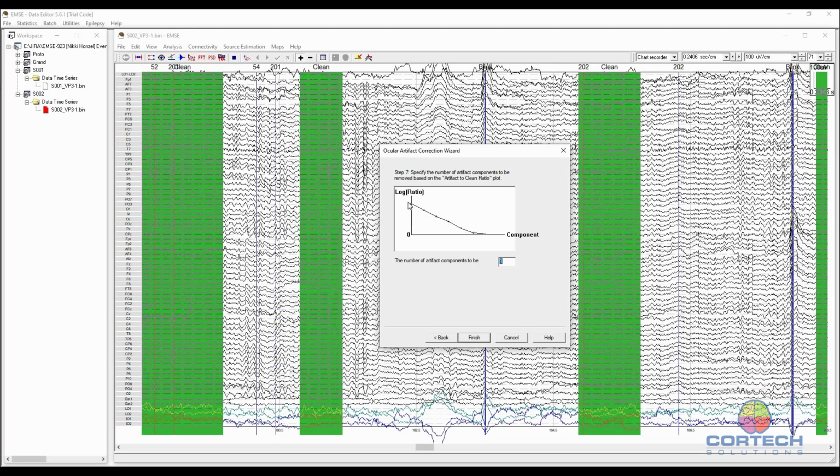But this is definitely an edge case. I might just choose, in this case, not to do ocular correction. It's not clear how many components we should select because we only had a few blinks to begin with. But let me pick 1, 2, 3, 4. Let's pick 4.